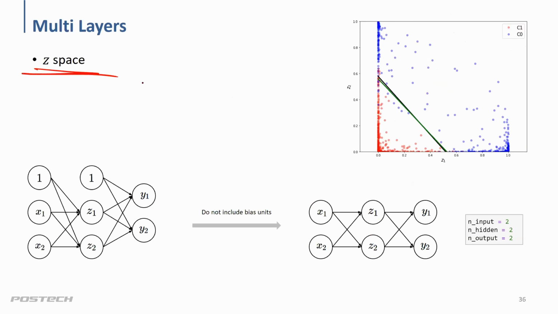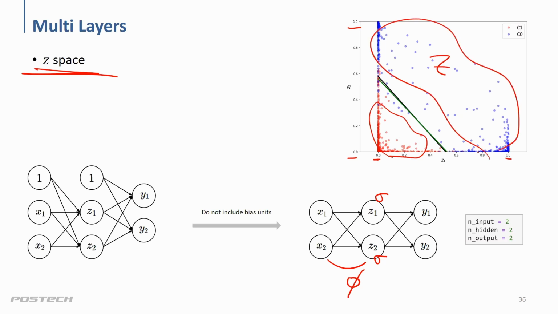So I plotted the data set in z space. The first thing you have to see is that it ranges from 0 to 1 and 0 to 1, because we have sigmoid functions. You can think of this layer as a kind of transformation. And in this space, it looks almost linearly separable, because all the red dots are located here, and the blue ones are located here. If we plot the weights here, with one-hot encoding we have two lines, both pretty much the same.